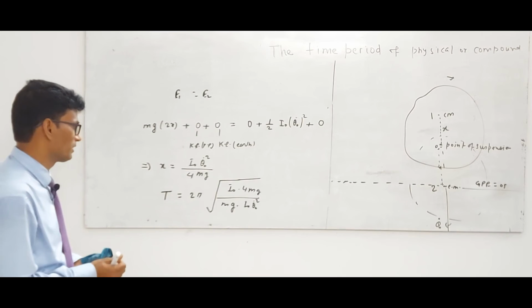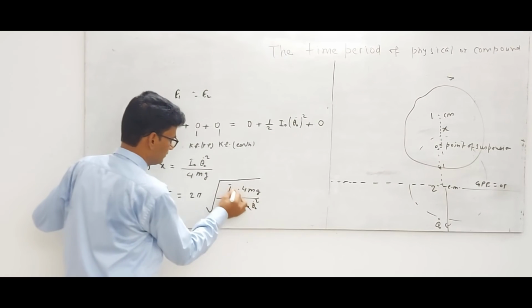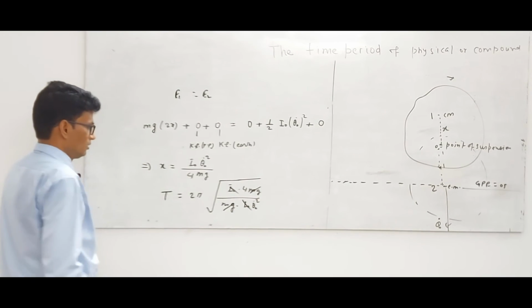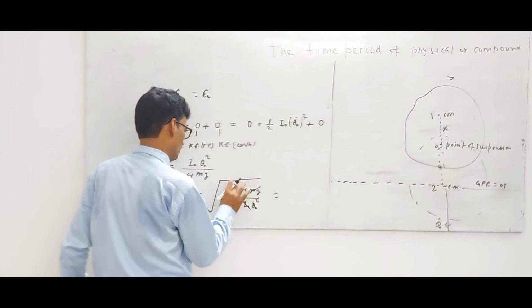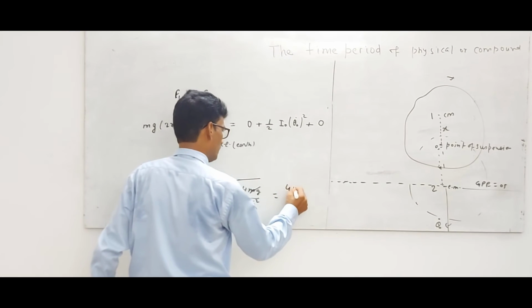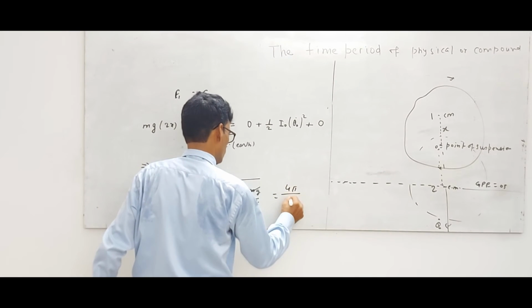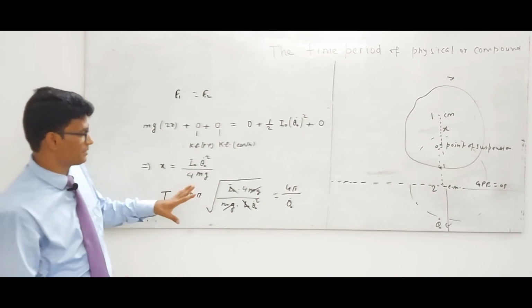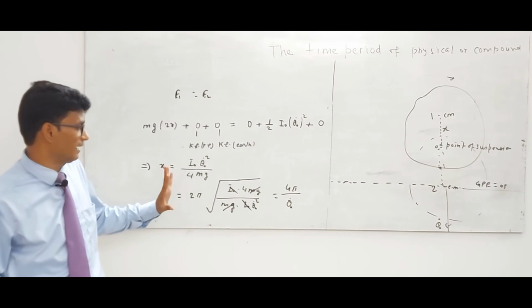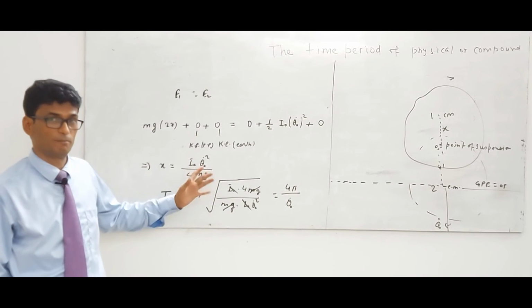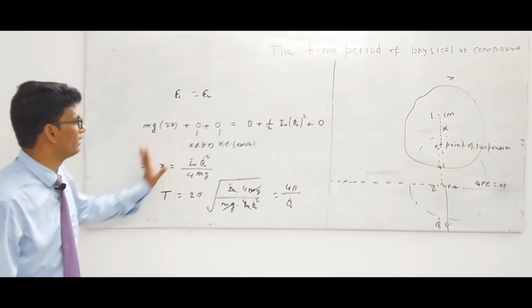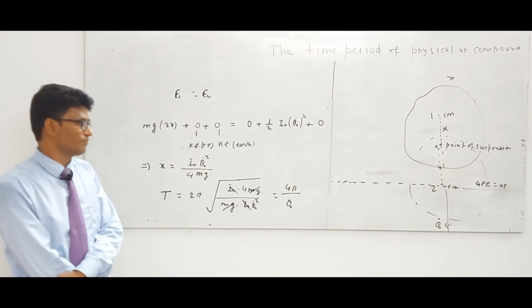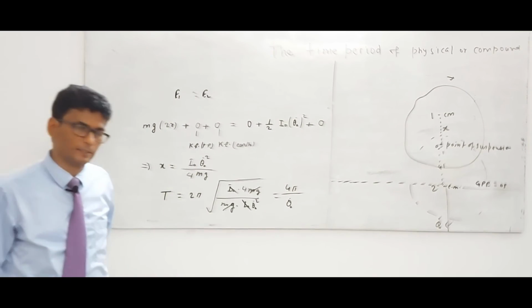So I naught here is cancelled. Look here. So mg is also cancelled out. The 2 is common here, so this is the 4 pi over theta naught dot, this is the time period. So sometimes it gives you discomfort that a variable is occurring but not given, but we have to wait till the end. So finally we have got the answer here. Time period is equal to 4 pi over theta naught dot. So in this way this problem has been completed. Now take the next problem.